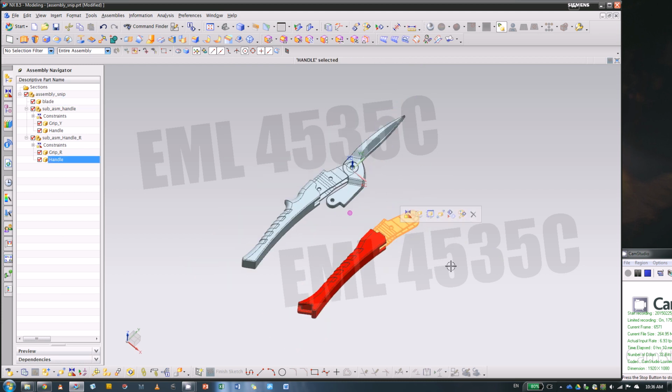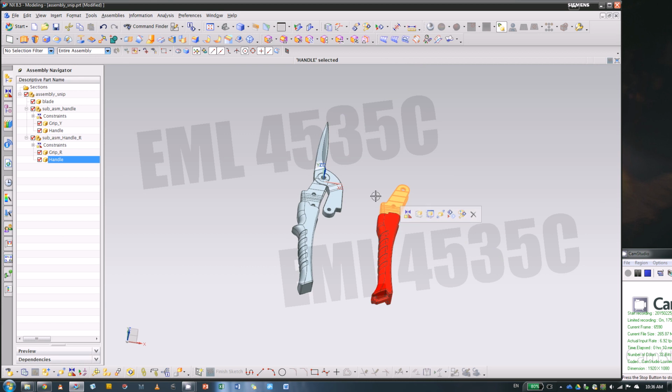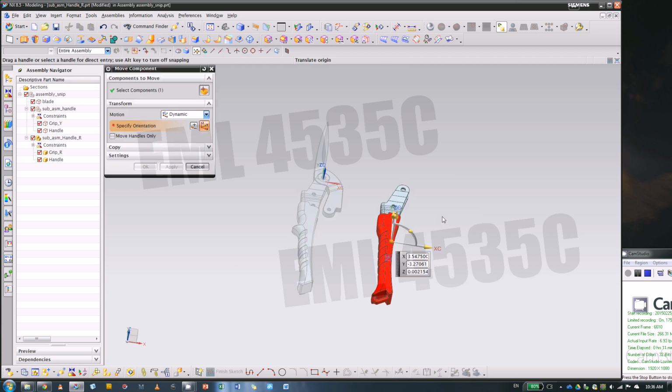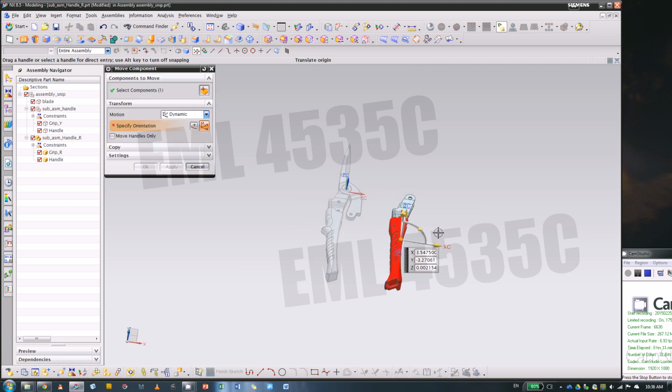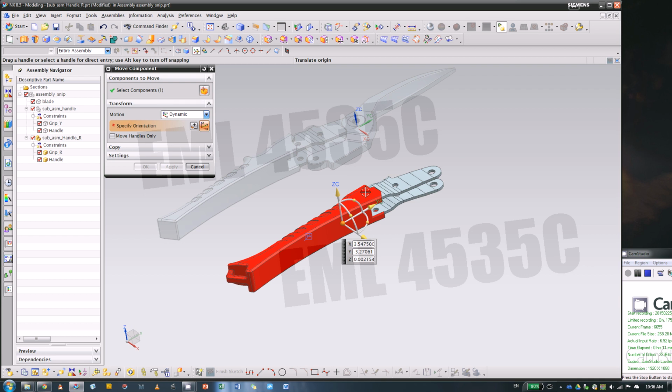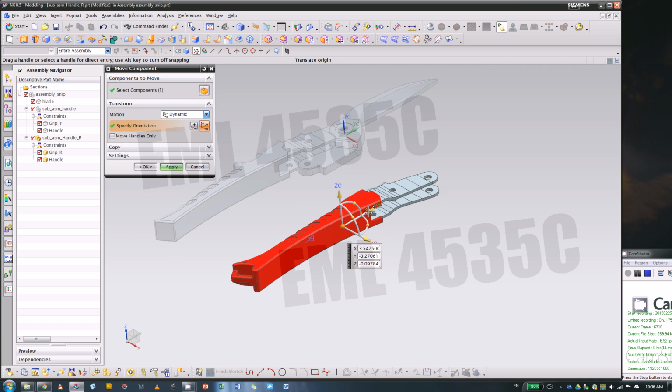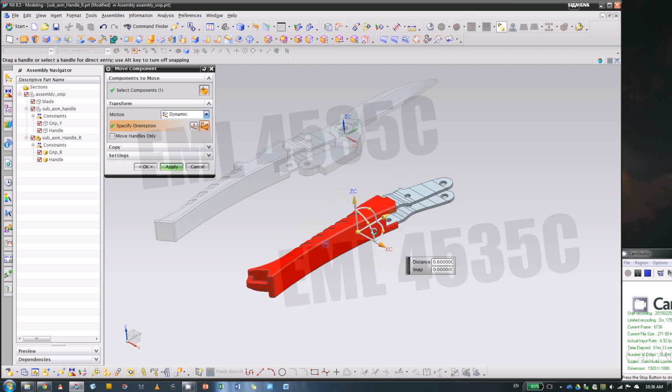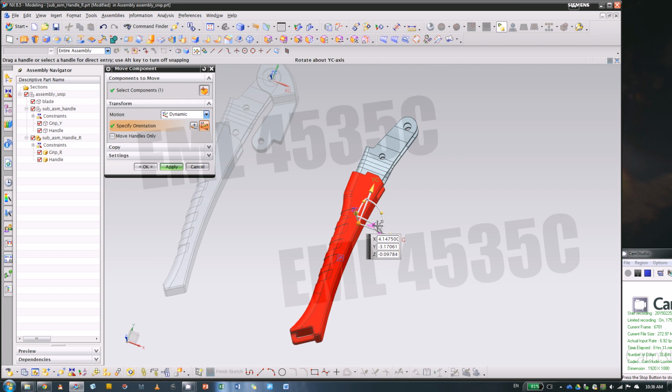So first we need to rotate this handle 180 degrees. So we choose move, and this is the dynamic coordinate system for moving things around. You can move in the x, y, z direction, and you can also rotate on 3 axes.